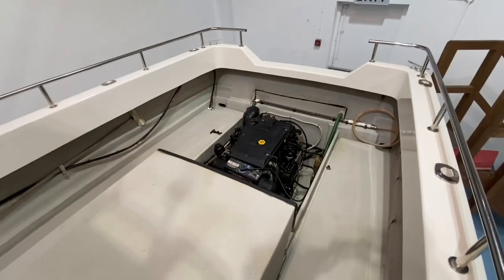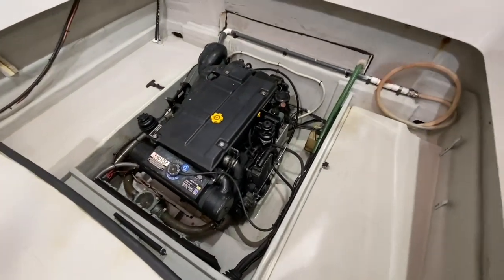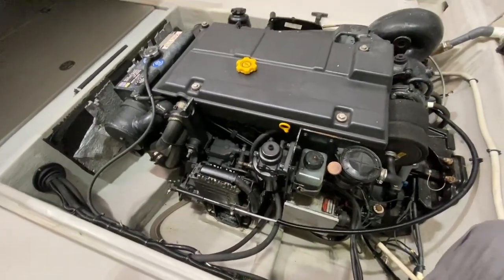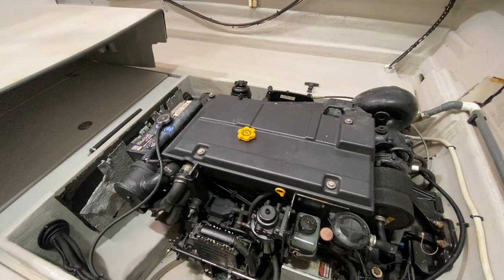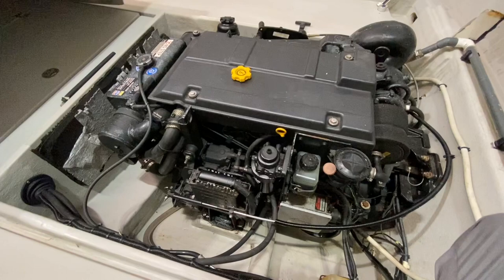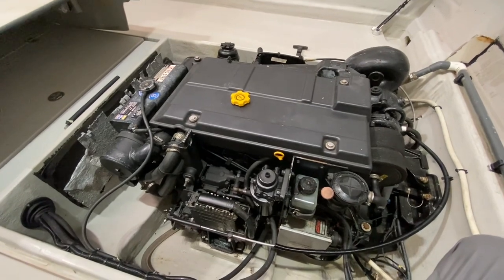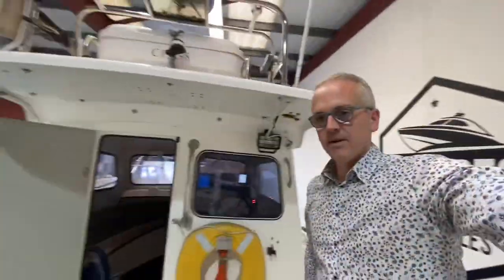There's room for the helm seat, passenger seat, and someone else standing, plus four or five people can sit up in that V-berth area. Unclip the box and it slides forward to give excellent access to the engine for daily checks or in-depth maintenance. The engine looks clean and tidy, starts on the button, and cruises at around 16 to 18 knots — more than enough power to get up on plane quickly.